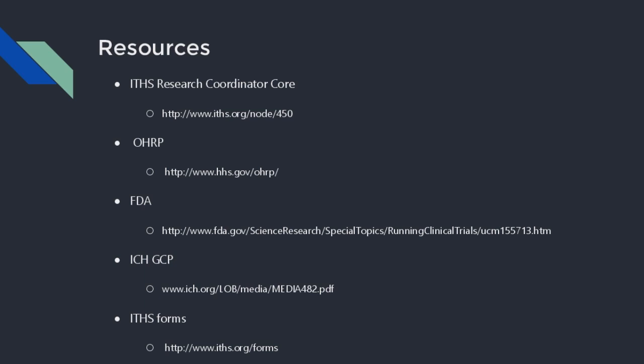Links to institutional forms, library forms for credit. There's even SOP templates on there. So there's all kinds of forms on there. Go check it out. ITHS is a really good website. Just go to iths.org and play around with it. The other ones I knew about, I'm assuming many of you who have been in this industry know about. But ITHS, I guess from the University of Washington, is really good. So keep a bookmark on that, Chris, because that's useful.